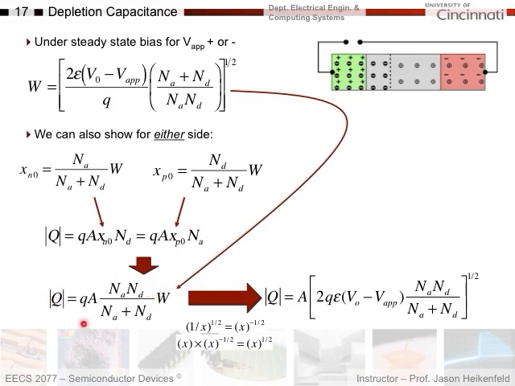We'll take all this and we end up with the following equation, where Q is equal to the charge of an electron in coulombs, area, doping levels, times depletion width. Now, I want to substitute this equation back into this equation for Q, and I'm going to recognize the following thing. Notice up here that I've got Na plus Nd over Na times Nd. And notice down here I've got the inverse of that, Na times Nd over Na plus Nd. Well, if I'm going to bring this down here, let's pretend that this is x, right? And I'll call this 1 over x then.